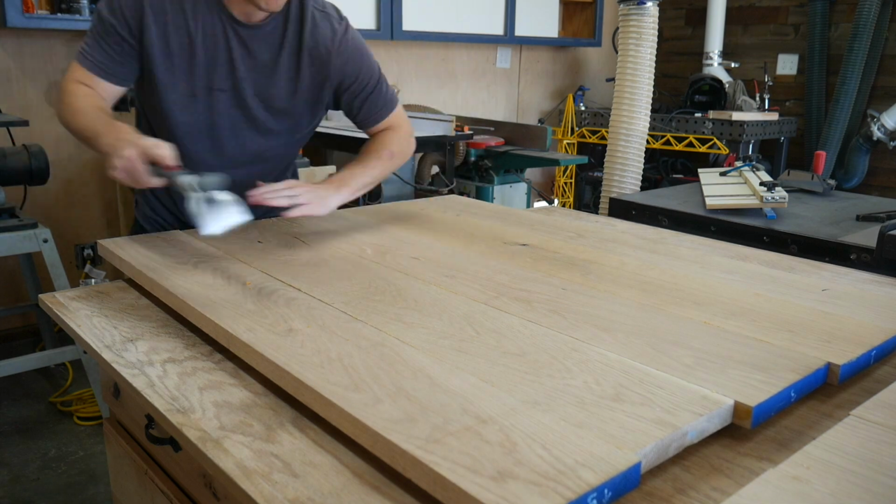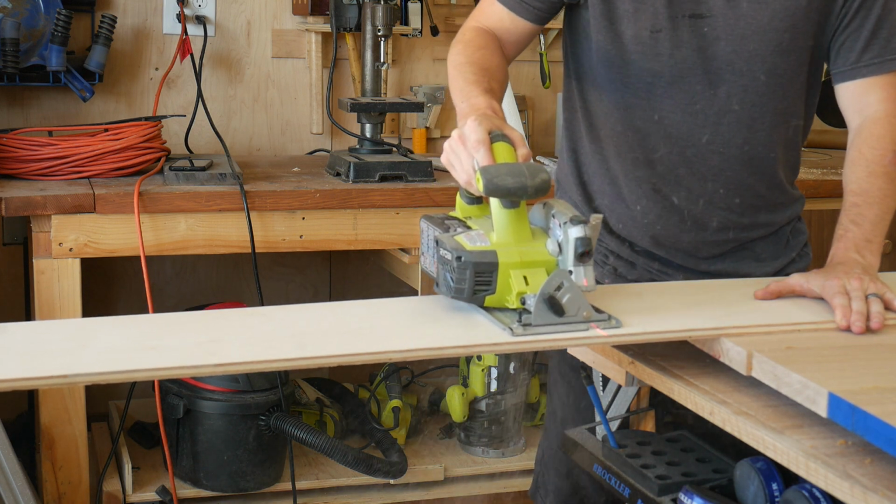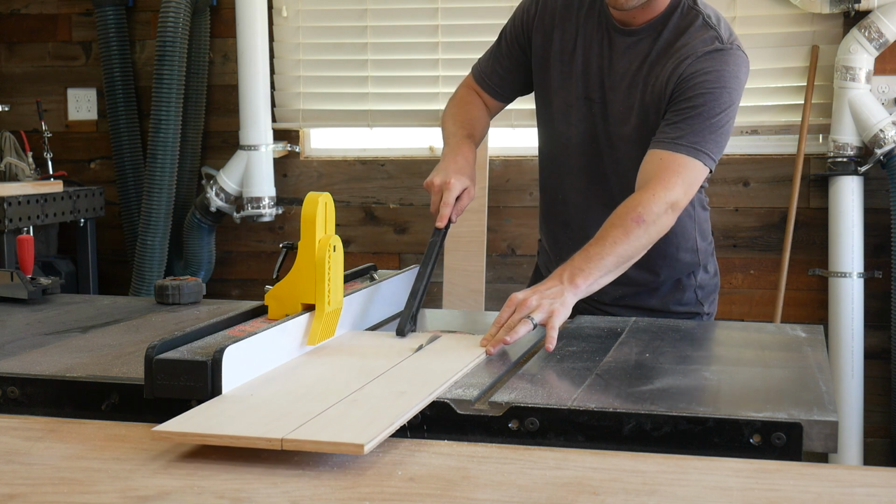Then we are going to route the circles out on both of them, and I'm just going to do that with a homemade circle router jig. I don't own a special one. They're super easy to make. Just going to use a scrap sheet of 1/2-inch plywood. We're going to bolt the plunge router that I have and then just use a straight bit.